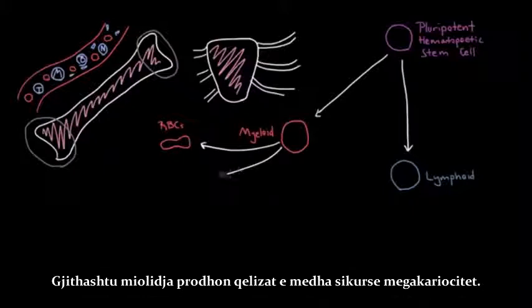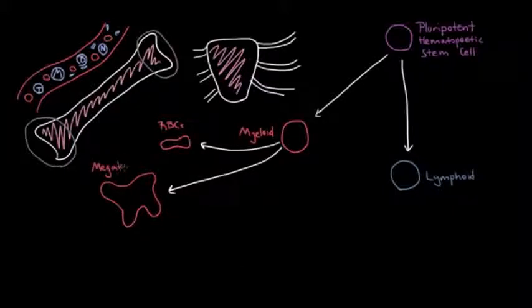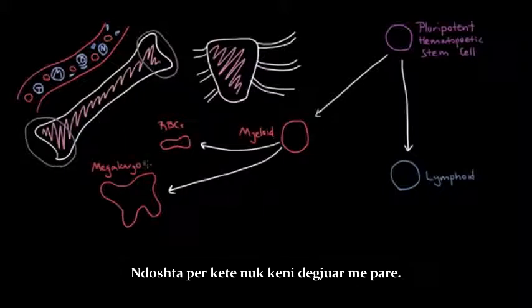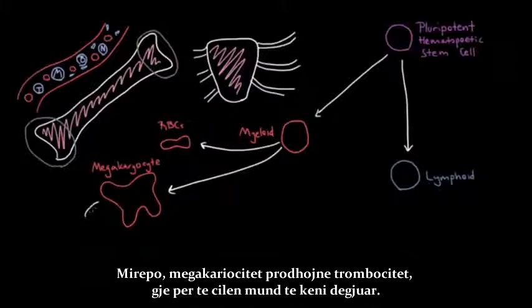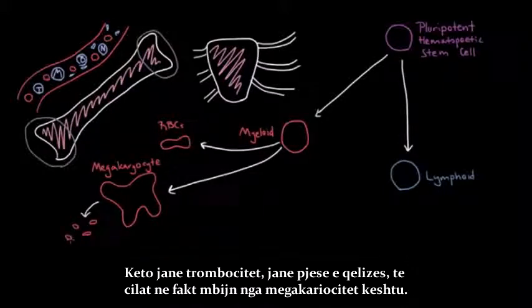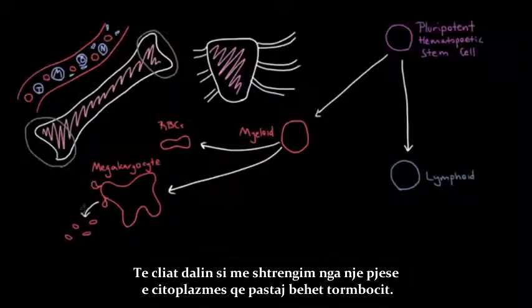Now the myeloid lineage also gives rise to a big cell called a megakaryocyte. Now you might never have heard of this before, but the megakaryocytes themselves produce platelets, which I think that you probably have heard of. So here are platelets. They're little fragments of cells which actually bud off of the megakaryocytes like this. They kind of squeeze out little pieces of cytoplasm that become platelets.